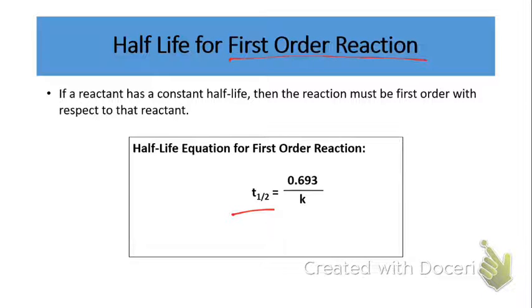All right, so that is it for this lecture video on half-life. Make sure that you can read a half-life graph for a first-order reaction, and determine the half-life of a first-order reaction from the graph, and/or use the equation for a first-order reaction to determine the half-life if they give you the rate constant. You should also be able to find the rate constant k for the reaction if you're given the half-life, and throw it into this equation. All right. So that is it for right now.